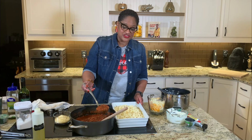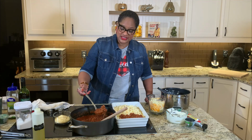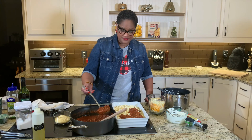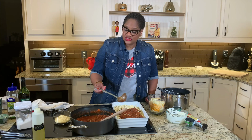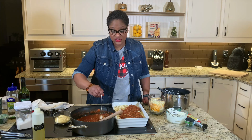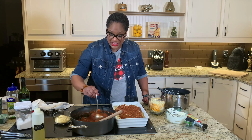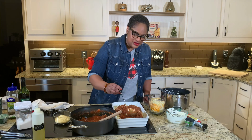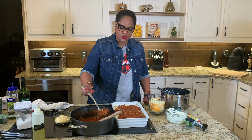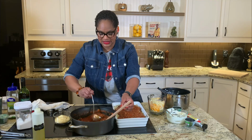Now we're gonna go in with our sauce right here. Now don't be stingy with the sauce, okay? Because if you don't use enough, it can be a little dry in the middle, and you don't want that. That's not the point, right? But remember I told you if you have some sauce left over, you can continue to simmer it and cook it. But you don't have to try to have sauce left over to simmer. You understand? Use as much as you need. See how I'm doing this? And I'm taking my time with it. Don't get impatient and try to just pour it over. That never works out, especially if you're doing it in a pan like this.